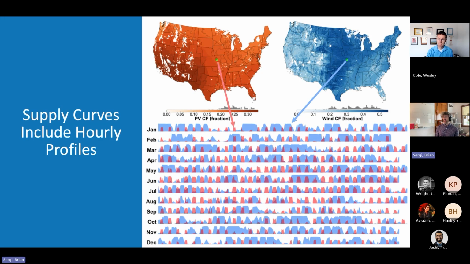As I mentioned on the previous slide, all these potential sites also come with generation profiles. So we know basically where we can build things, what it would cost, and what the availability of the resources would be if you built it there. The data sets that align with the supply curves include 15 years of hourly resource data that we can use and aggregate up into informing decisions in our planning models about the availability of different resources and how we use them to meet load and also resource adequacy requirements and things like that.